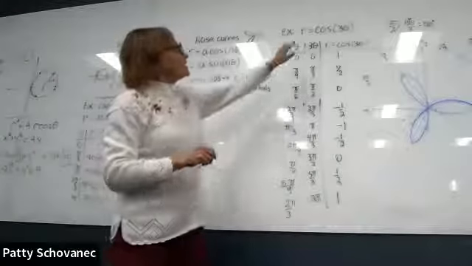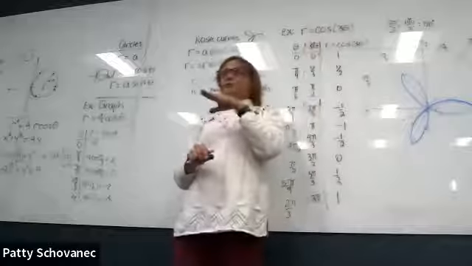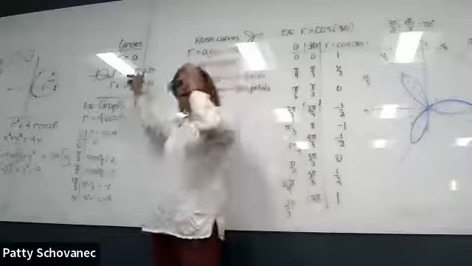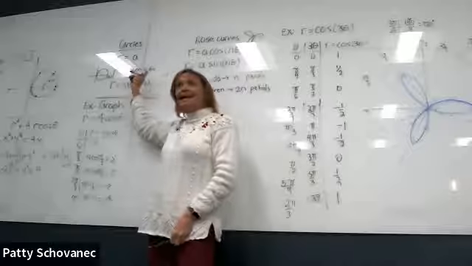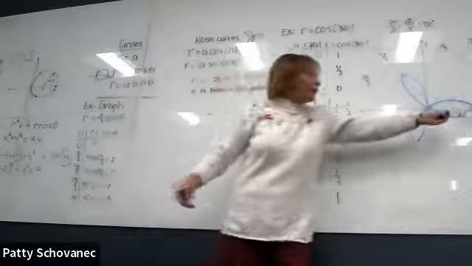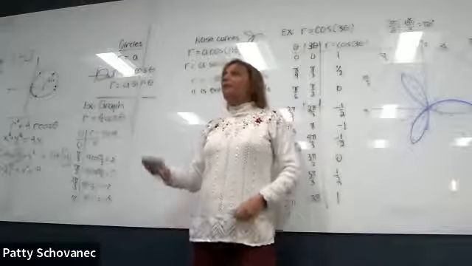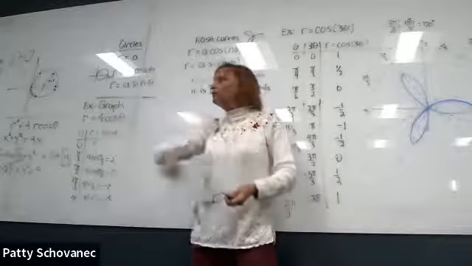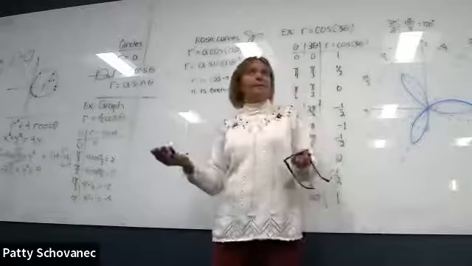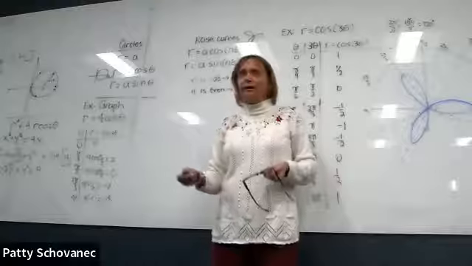So once you recognize that you're going to have an odd number of petals, just find the tip of the first one. Cosines are easy because cosines are symmetric to the x-axis. The first petal is always going to have its tip somewhere on our old favorite x-axis. Then you can figure out where the rest of them are by taking your 360 degrees and dividing by n, unless n is even.